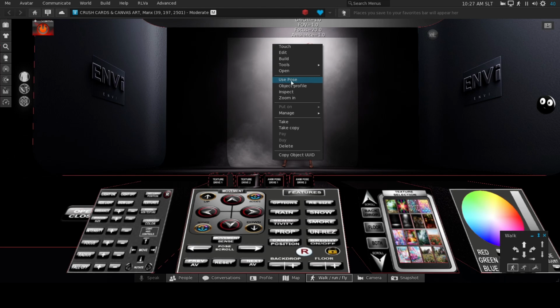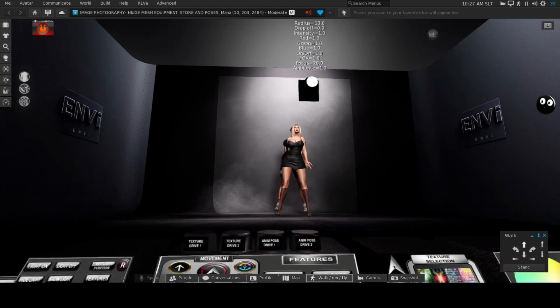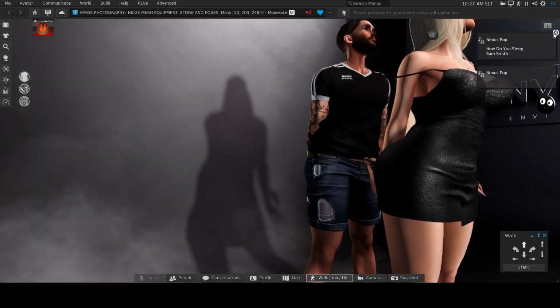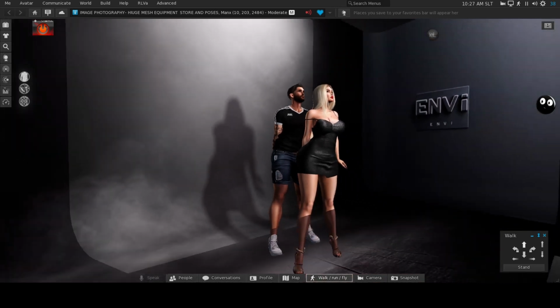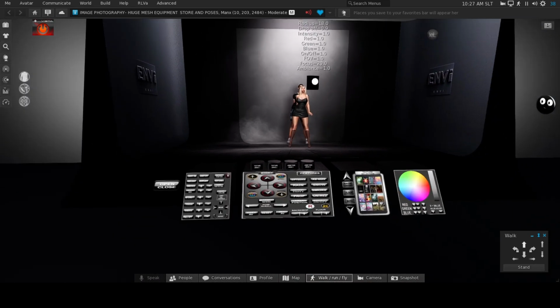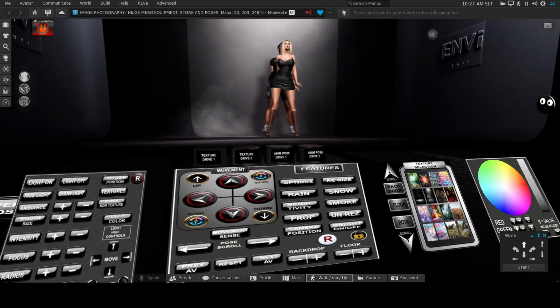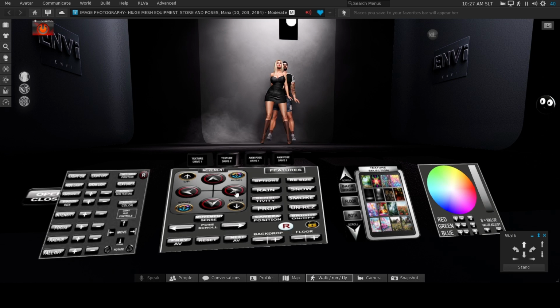So, here we have a clever, unique idea we had a while ago now to pose more than one avatar and use any animation in the studio's contents. We were the first to invent this, and this was to do away with pose balls. For a second, third, fourth, or more avatars, select pose and sit on the studio in its default position. You can use the movement buttons to adjust them, and they will begin to pose once you click on the pose scroll button.